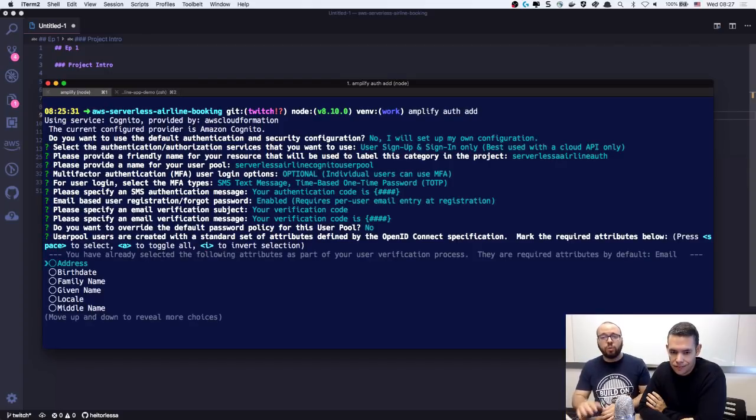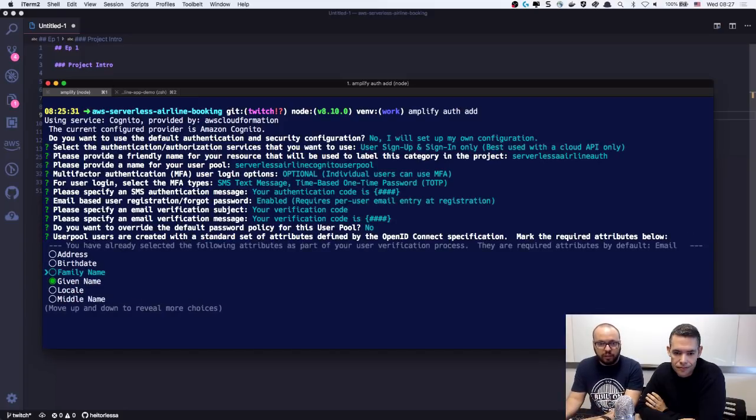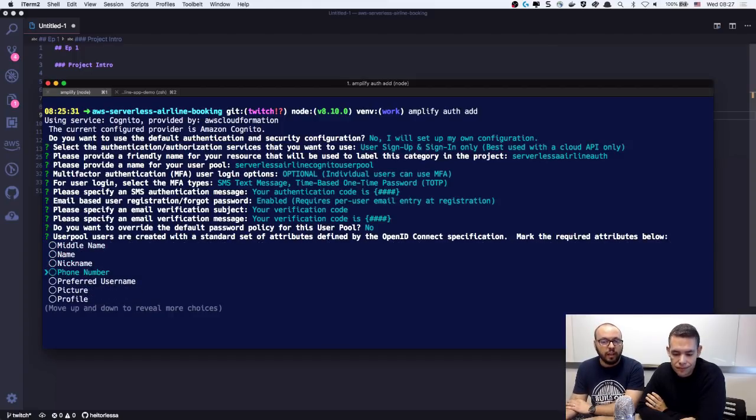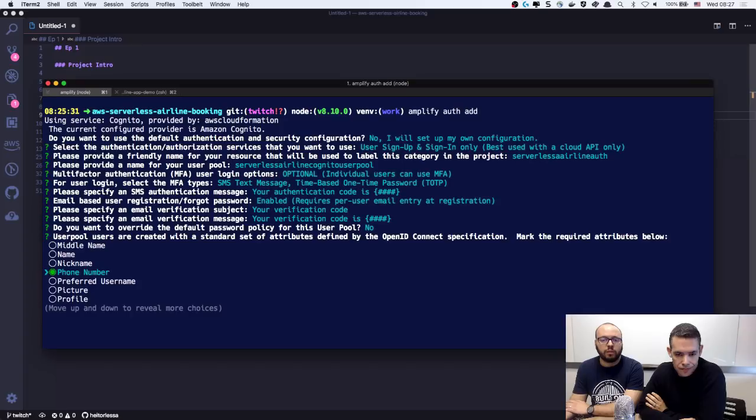And this is where we customize things. I really need that. In the profile service, you probably noticed we have the first name and then the family name, or given name if you're American. And in here, what we need is that it's not enabled by default. So what I'm gonna say, I need given name and I need family name. So these are the attributes I would want to make sure that I have in there. And I also want to have the phone number just in case. And I don't need to have the name or anything else. So let's just do this.